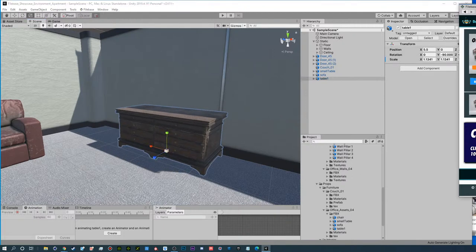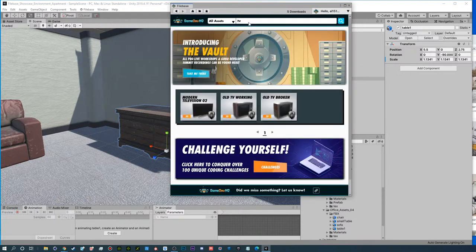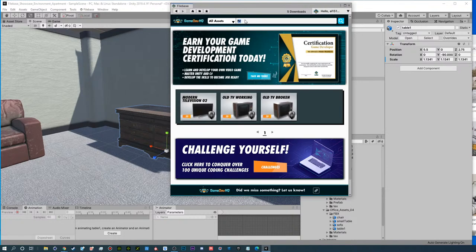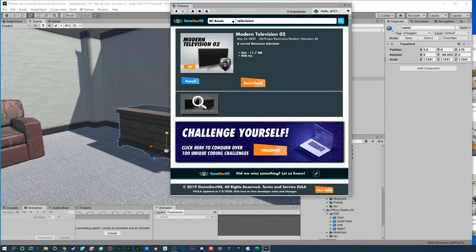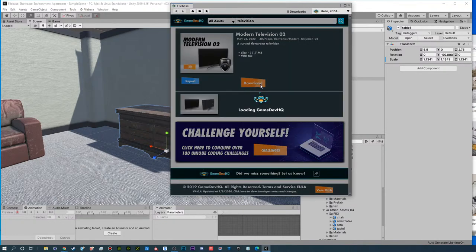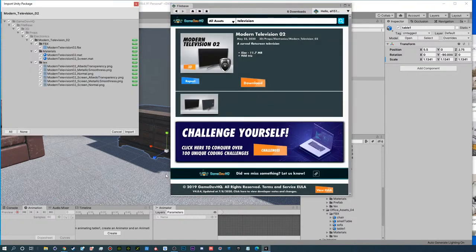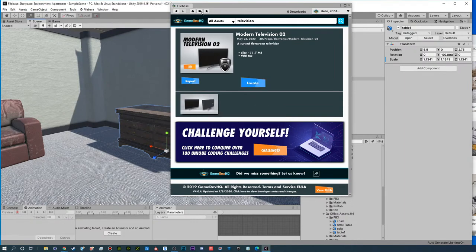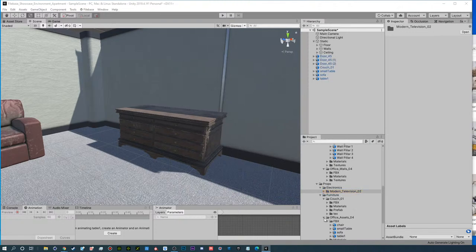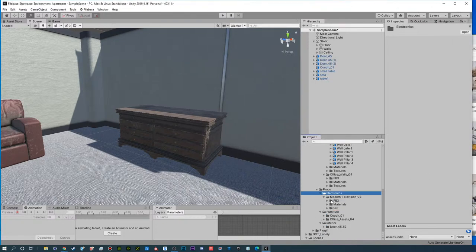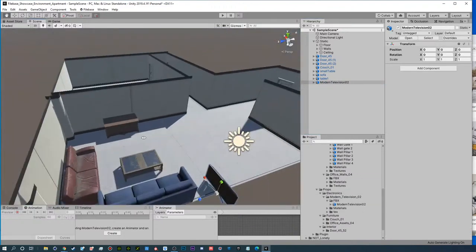Let's go ahead and grab a TV. Let's do, is this a flat one or is this a curved one? That's a flat one. That's perfect. I'll download that. My dog just scared your rabbits. I'm sorry. Just import that in, locate, move this over to the side, FBX, we'll drop in a modern TV, where are you at? You're right there.